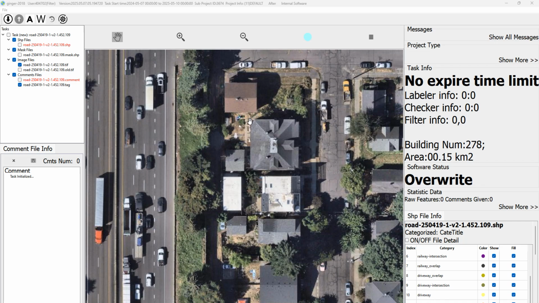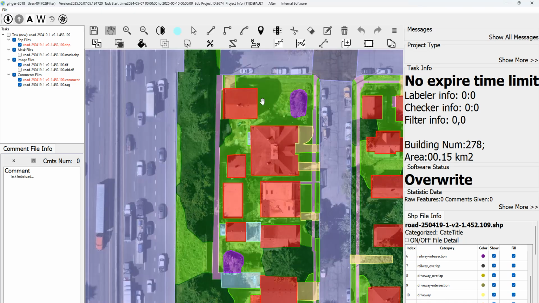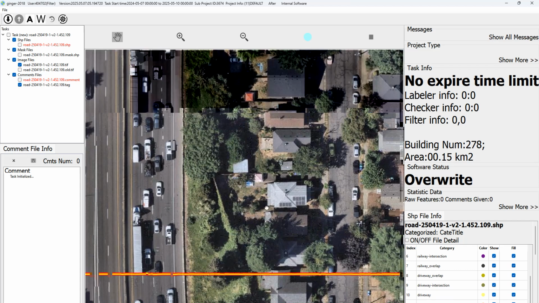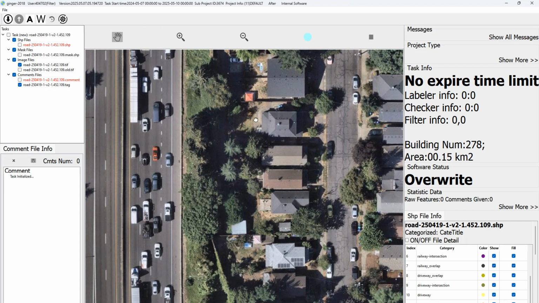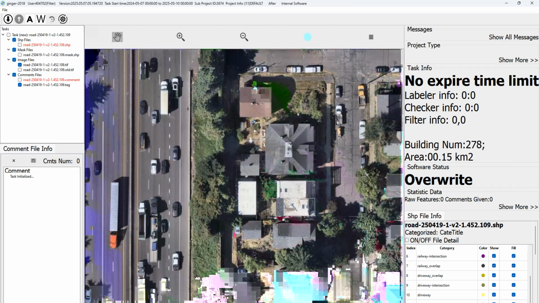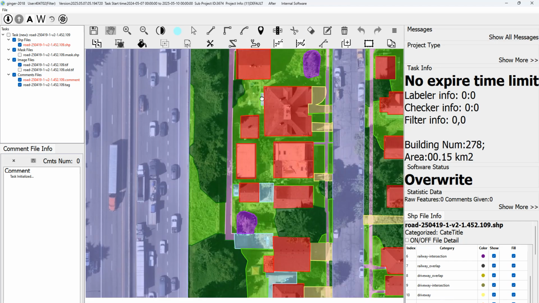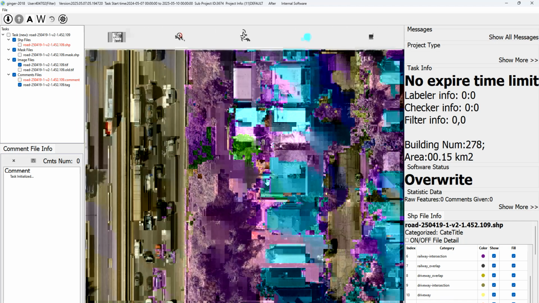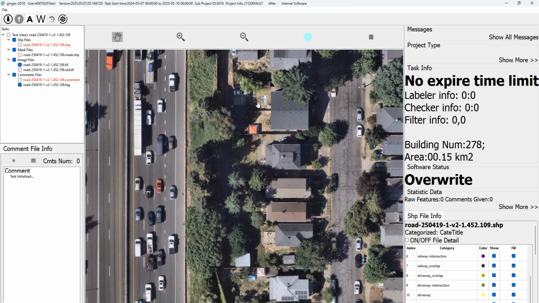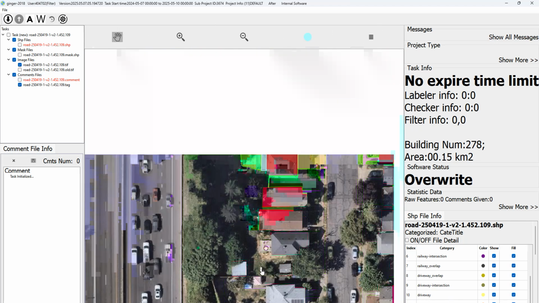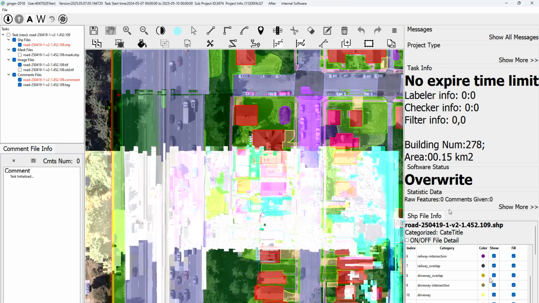Another example of the shadow blocked area is in this residential area. As we can see, the backyards of these buildings are mostly blocked by trees. So when we check the system result, we only need to make sure these are reasonable and that there are no obvious misses, and most of the system results can be accepted. So there's nothing to be edited here. Most of this result is good enough.